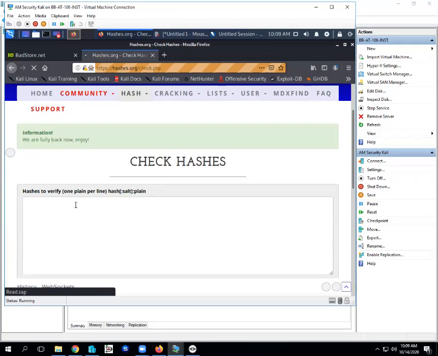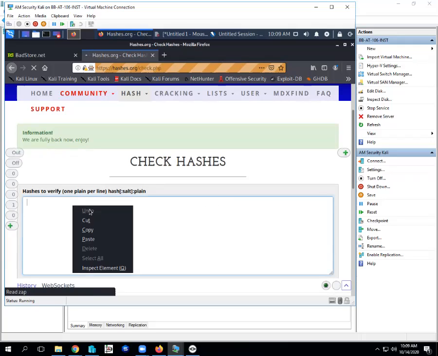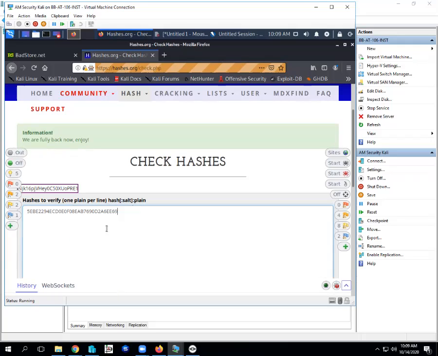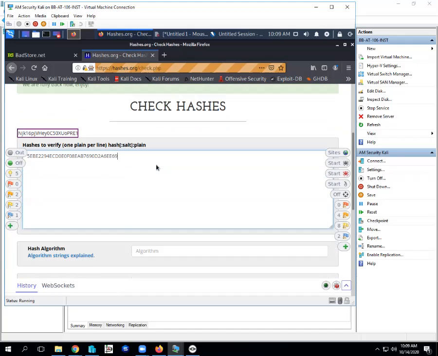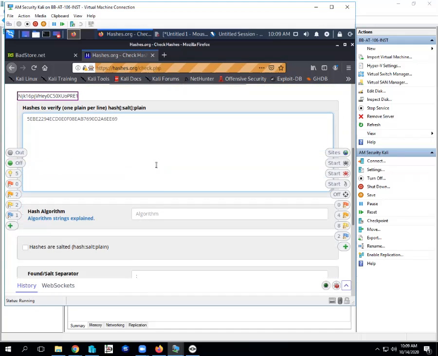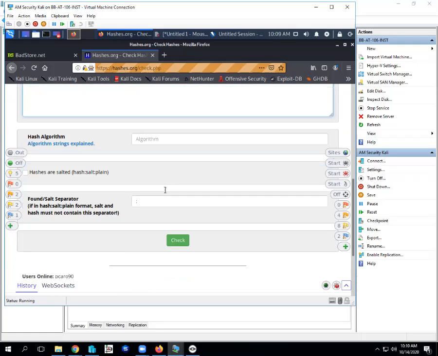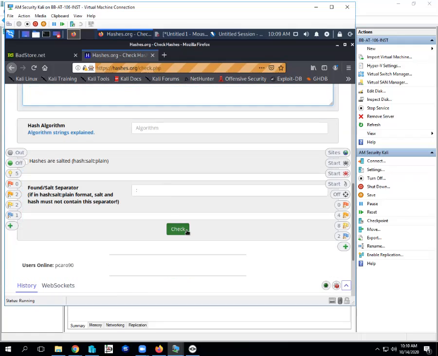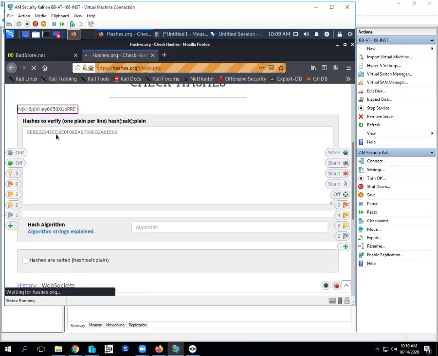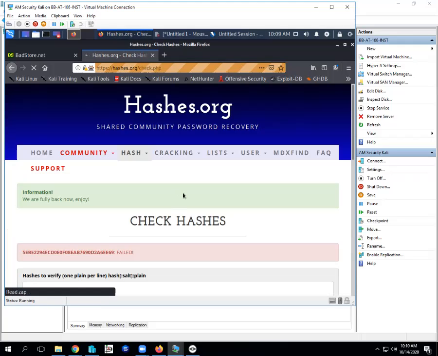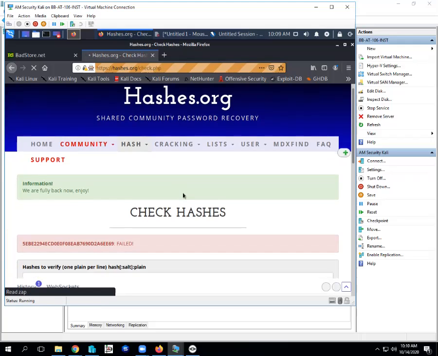So verify one plain text hash. If I paste in the hash and check it, uh-oh, it failed.